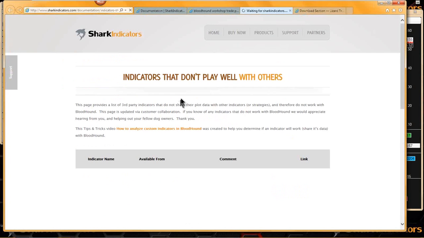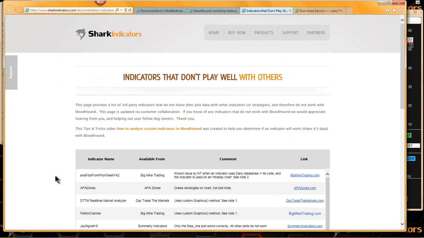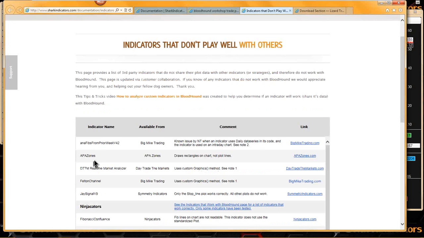Here's the list of indicators that have some kind of an issue and don't work with BloodHound. A classic example is the APA zones. It draws rectangles on the chart and doesn't plot lines, so BloodHound can't interact with the rectangles or drawing tools.